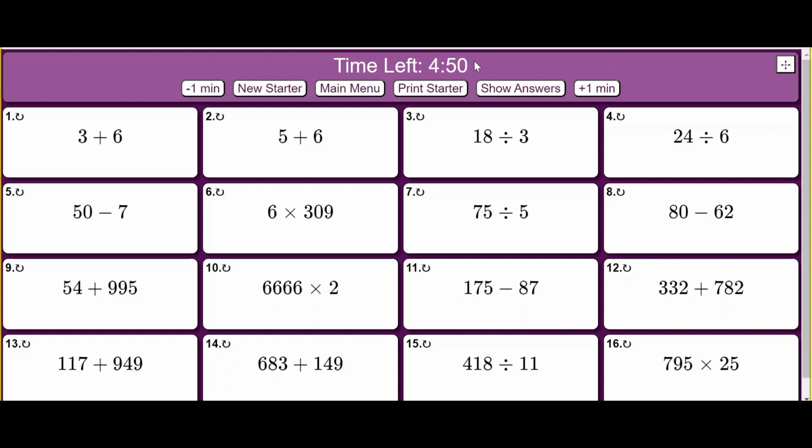There is a timer available as well. Nothing happens if this goes down to 0, apart from it says time's up. So your child can practice this for as long as they want to. They're able to click show answers to have all the answers appear at once, or they may click on an individual cell for the answer to appear. If they've got it incorrect, if they click the circular arrow on the top left of that cell, another question will appear at the same level of difficulty.